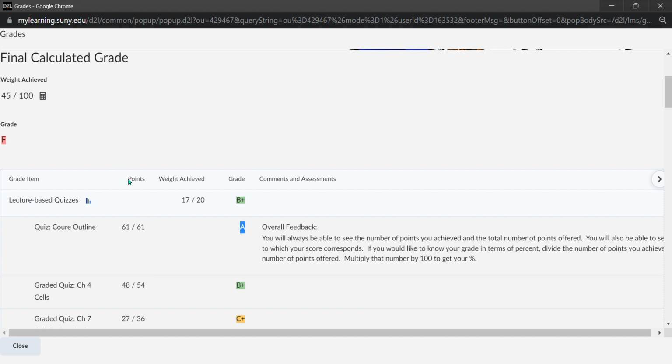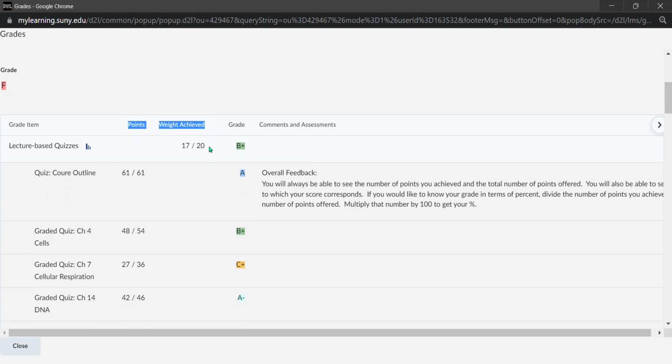The first thing you'll see when you get into a gradebook is that your instructor could possibly have a points-based gradebook, in which you'll only see the points column, and that's where the number just rises. In a weight-based gradebook, you will see both of these columns, and in a weighted gradebook, it means that, for example, my class labs are worth 20%, period. That's what they will be equal to, period. There's no variation there. And again, there are different reasons why you would choose that as an instructor.